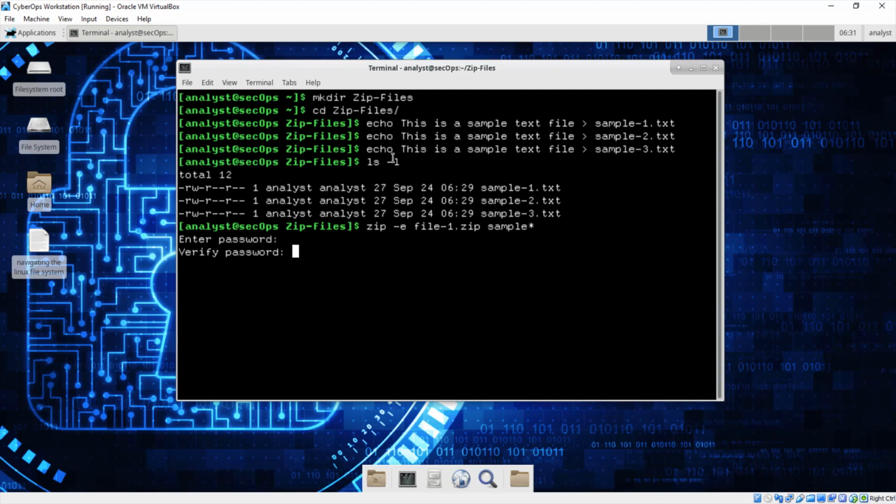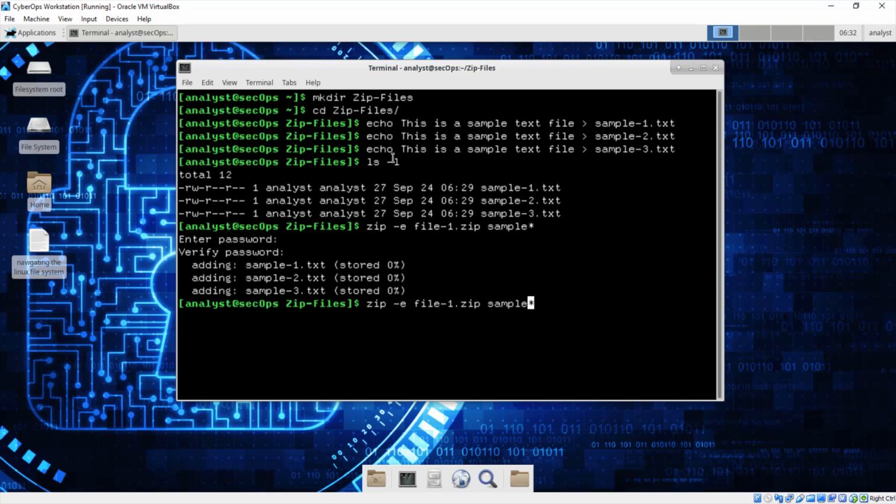Now I will repeat the procedure to create four additional zip files by just changing the file name. The first one I did was file-1.zip. The next one I'll do is file-2.zip, then file-3.zip, like that. Then each zip file will carry its own password.